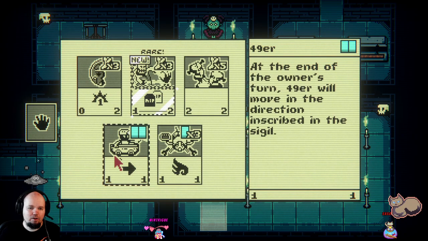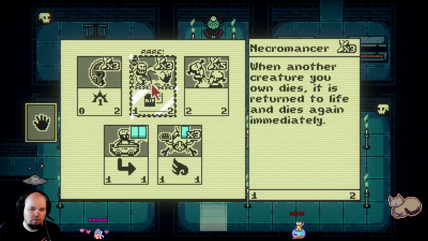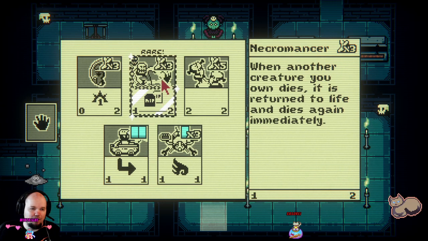At the end of the other's turn, 49er will move in the direction on this. Insectodrome will strike at a bow directly. Okay. What is this? When another creature you own dies, it is returned to life and dies again immediately. I mean, that could be a good one to have.